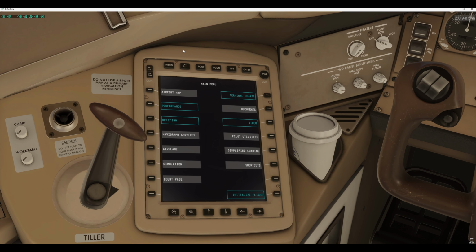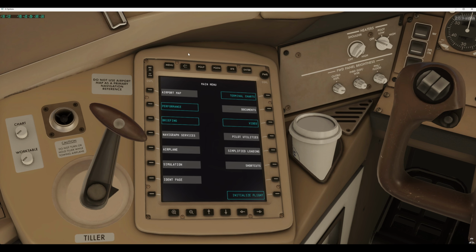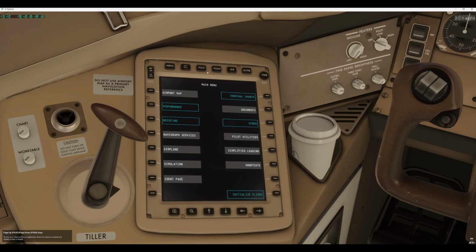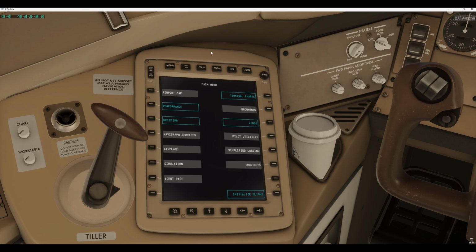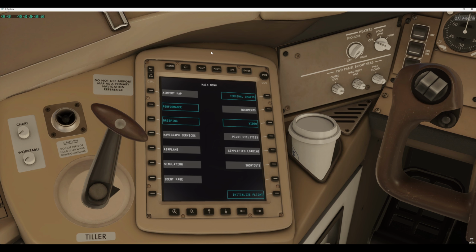Anyways, with that navigation aside, we also have the page up and page down keys. These are more important, I'd say, for the search functions. So like airport map has a search, documents function. This is what they're used for.